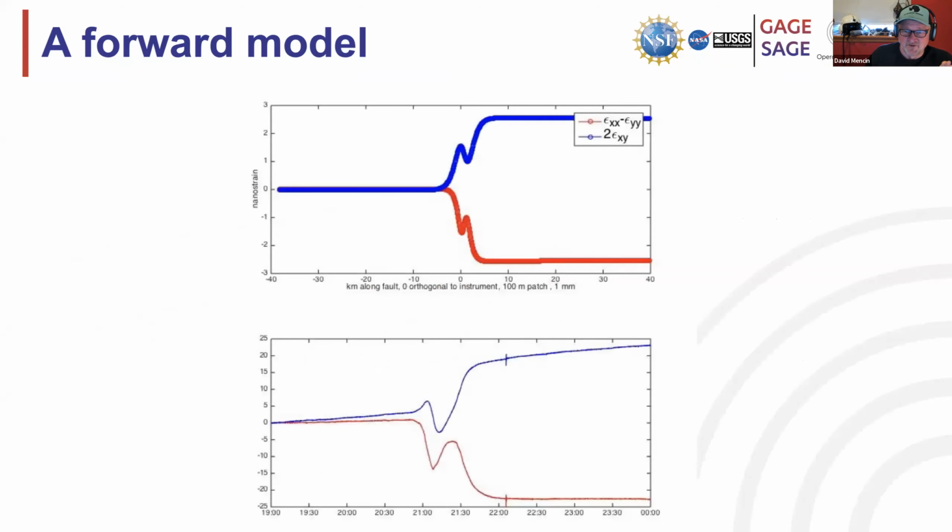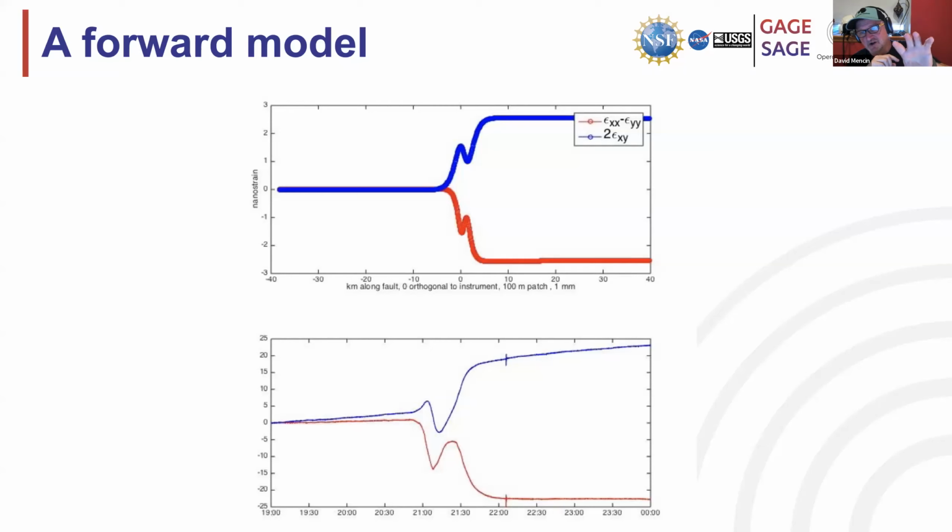And then when we build these forward models, you can see they look almost exactly like what we observe on the creep. So we're motivated to try and build a model to describe this, so we can generate synthetic creep events. I'll talk about this in a minute. But these almost match up perfectly. Even with a forward model, this is only a 100-meter patch that's slipping 1 millimeter. You can see the bottom one looks almost exactly the same.